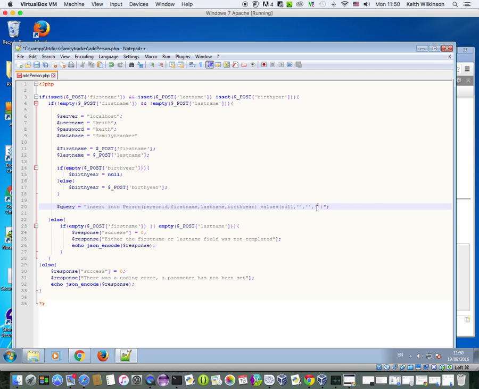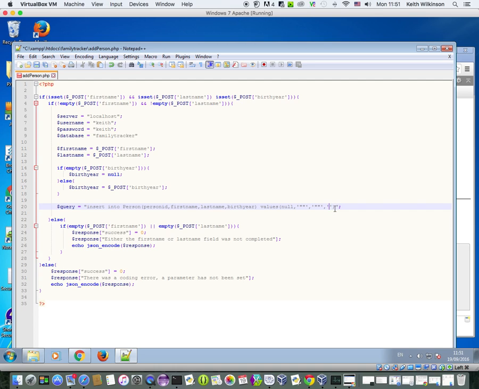Now we need to break this string so we can include the variables, we can build them into the string. It's a feature of some languages, but in PHP, if we use the dot notation, we can concatenate the strings together. So each one of these is going to contain the first name, last name, and birth year variables. So I'm going to break inside each one of the strings.